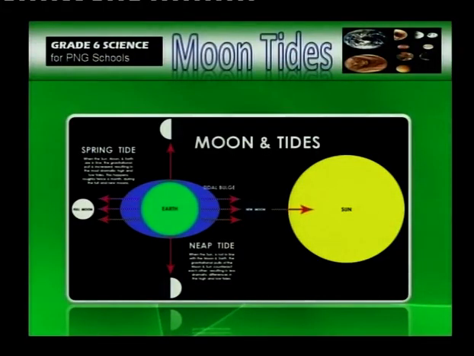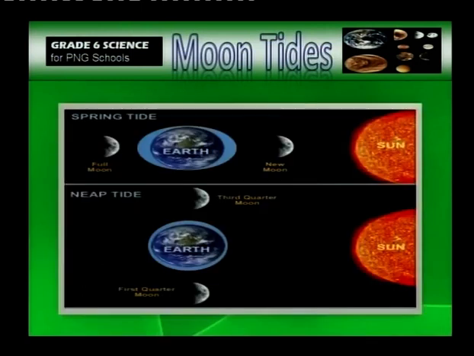Are we following, receiving students and 6E? Okay. So you should know another word for high tide is spring tide. Low tide is neap tide. So here we have another diagram showing the spring tide and the neap tide. So here is the spring tide.